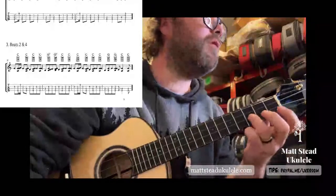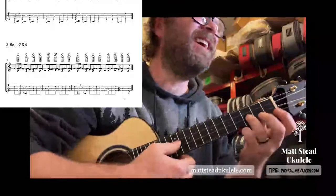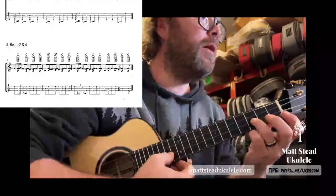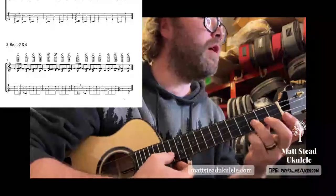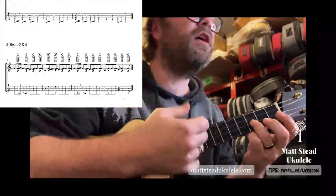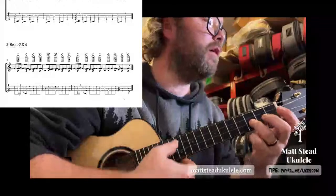Finally managed to count it right. It's tricky though to count that in time, okay? So again, hold your finger on that G note, pick it, and then strum it straight away. Okay? The rest of it is nice and kind of straightforward because it's not syncopated.